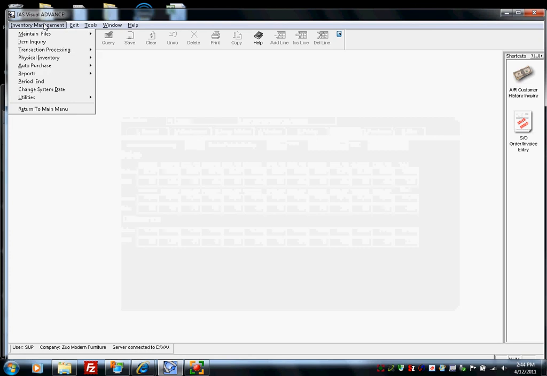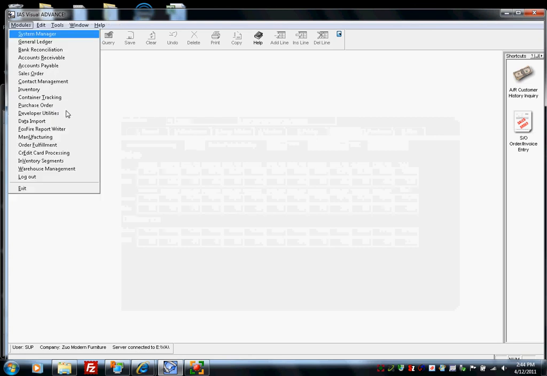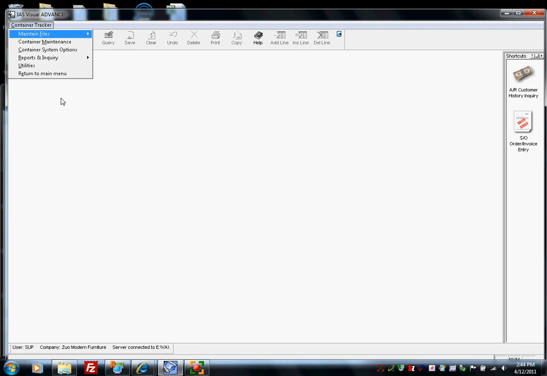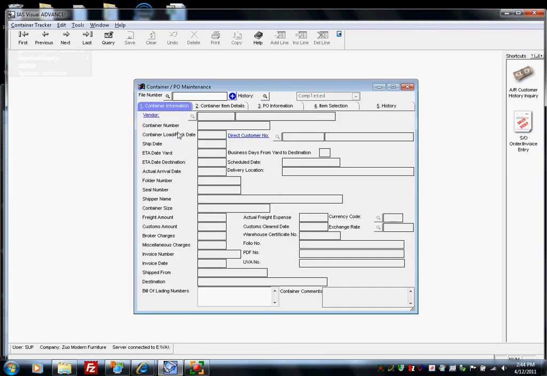Moving on, our next module is our container tracker. Our container tracker allows us to build a container for a product once our broker tells us that the goods are coming. The nicest thing about it is that I rarely see any customer that has a container that exactly matches the purchase order that I sent to the vendor.